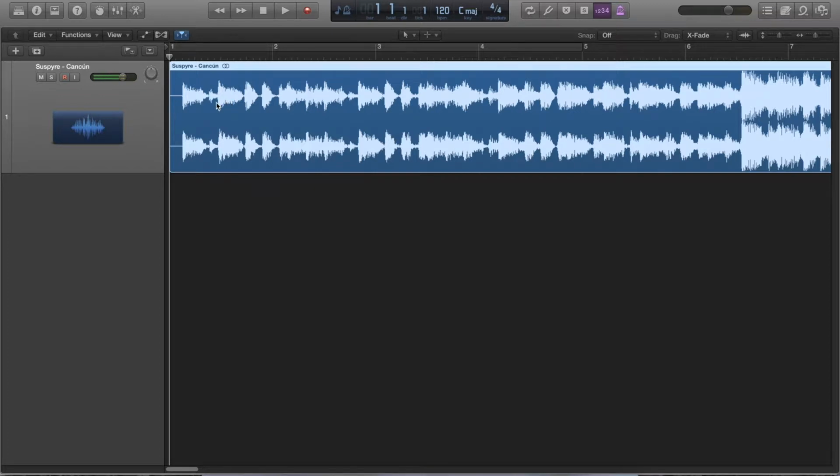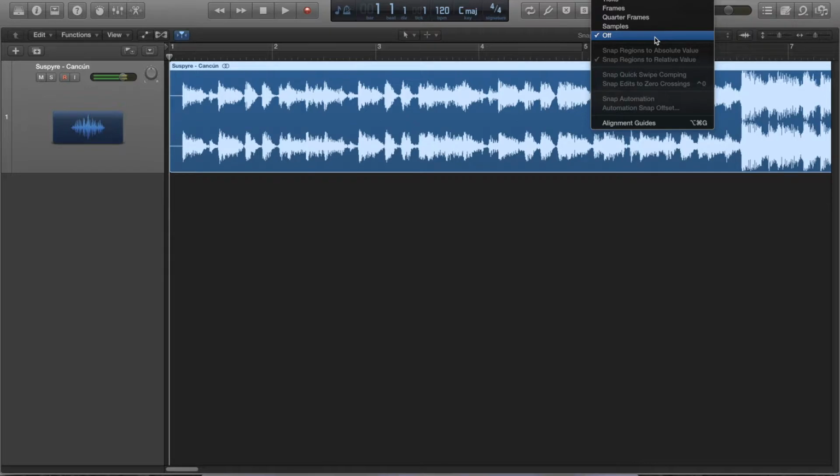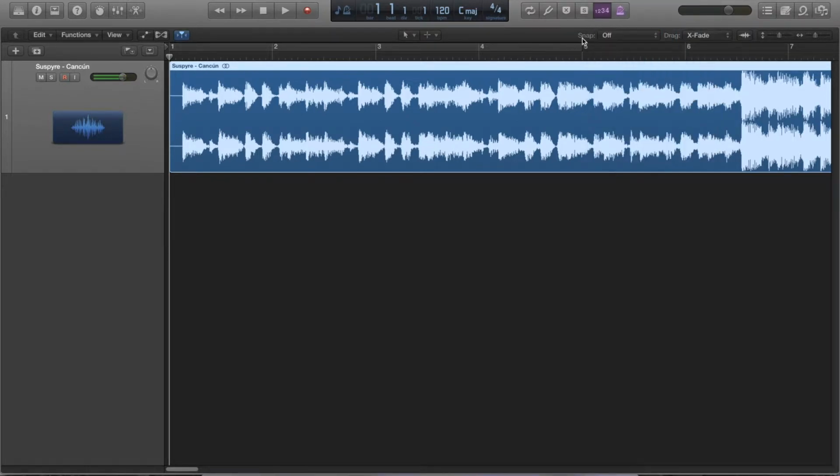So a couple ways you want to do this. First thing you want to check in Logic is where it says snap right here. I have it as off. Make sure that's off, because if it's trying to snap to a grid, it can be kind of frustrating, because the grid here is completely arbitrary. I'm just using a Logic file's default tempo of 120 beats per minute. I can't remember the tempo of this song offhand, and that's not really the point. The point is you don't have to chop up the song to make it match a grid right now. We're just using these numbers arbitrarily, okay?